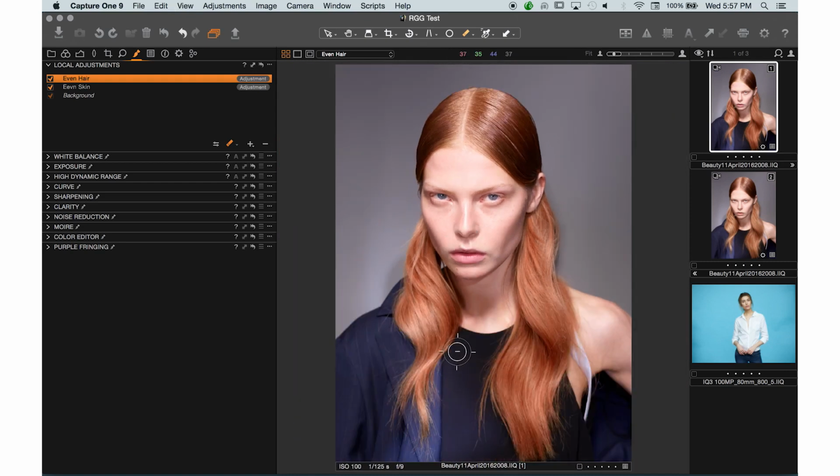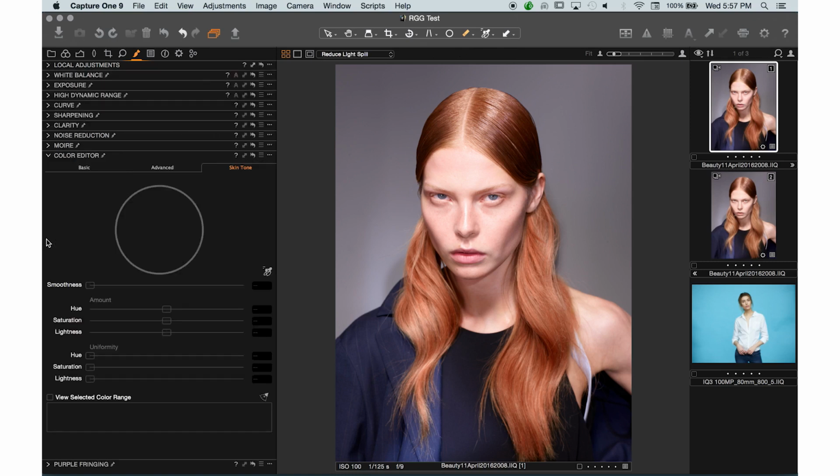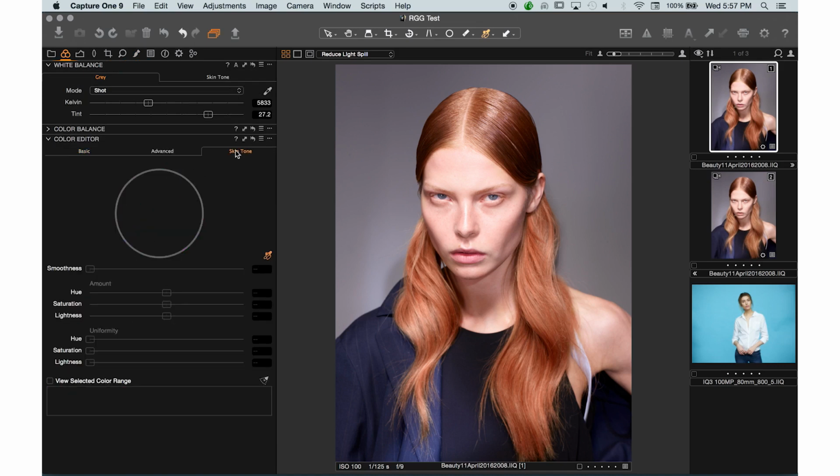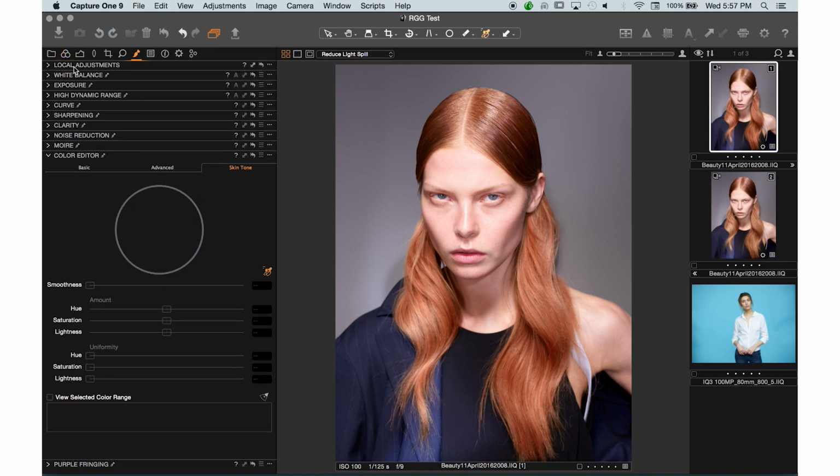So that's pretty cool. Another cool thing you can do is if you feel like there's light spillage in by accident, and it wasn't, but just saying if it was, I can say reduce light spill. And with reduced light spill, I can go into the color tab here, again, skin tone. And because we're on a new layer, I can optimize another skin tone layer. Because over here in the color adjustment tab, on the color editor, I can only do one. There's no layering. So that is also why I think this is an awesome area, because I can cheat and keep adding new layers and add more color editor skin tone tabs and cheat that way, which is awesome.